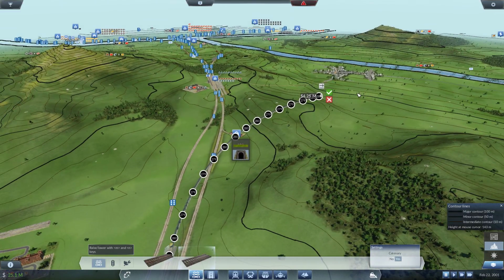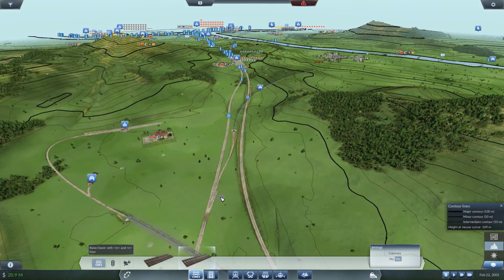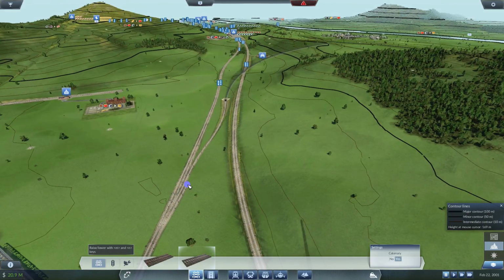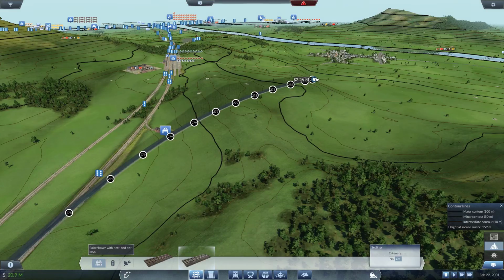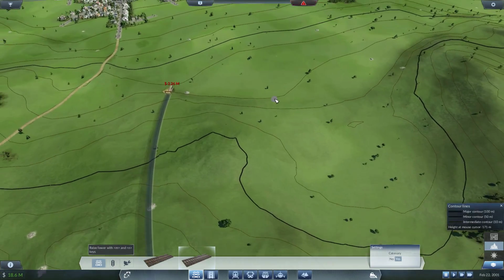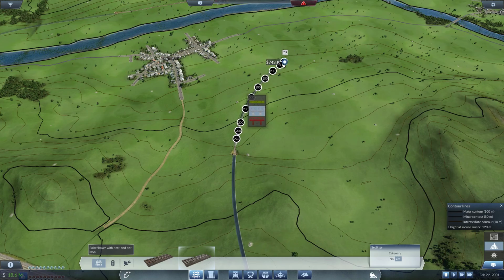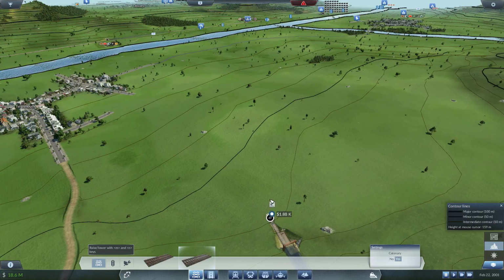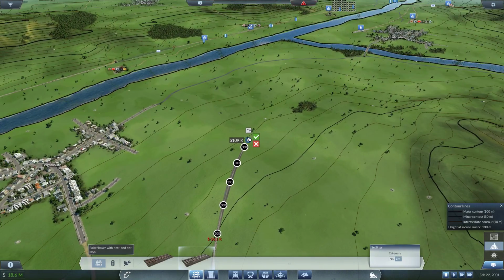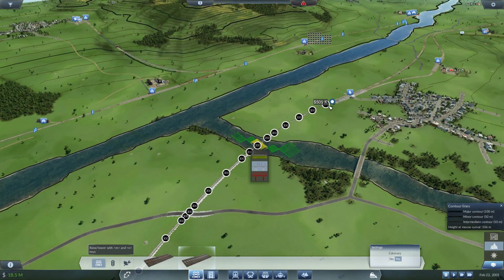And then we might... Will we be able to go down fast enough here though? That's the next problem. Yeah, this is the next problem. Ah well. 160, 300k or 300 kilometers an hour, I should say.